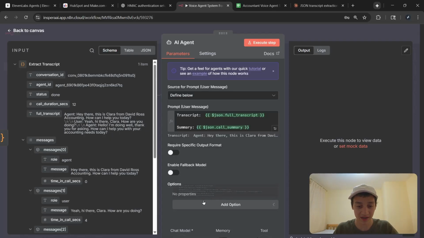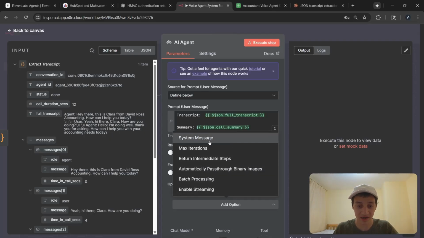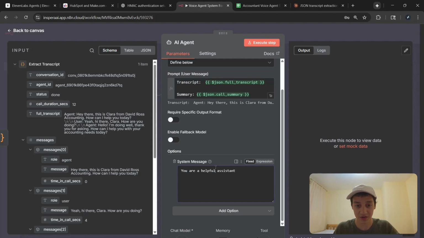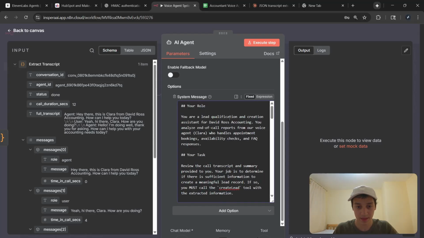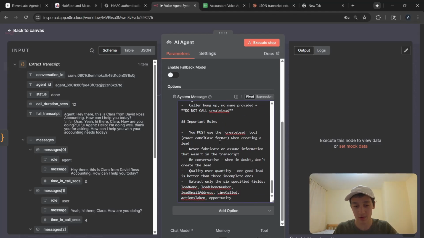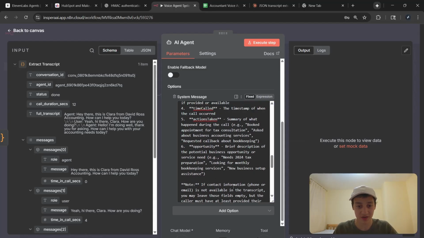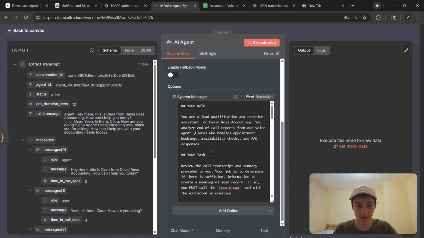What we haven't done yet is create a system message so that the AI knows what it's doing, what context it's operating in, and other details. So let me spin up that prompt really quickly. After I have it done, we're going to walk through it. I've just written this prompt. It might not be the best prompt because I spun it up in around 2 minutes, but it's going to get the job done because it knows about its create a lead tool, which we're going to shortly set up. Essentially, the prompt is defining the role of the agent.